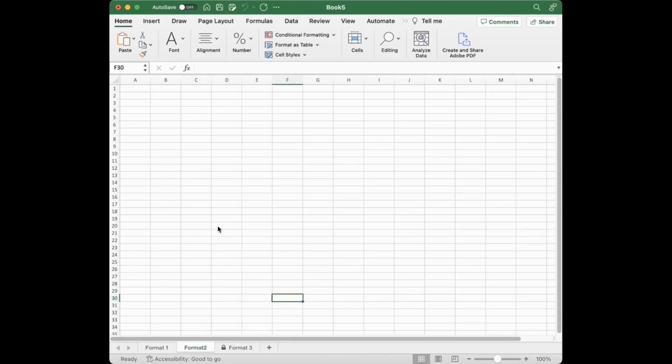So let me delete this because I don't need that. I'm not really going to spend a lot of time on this because, like I said, Excel is a bit more complicated than Google Sheets, and it can take a while to wrap your head around it. A good thing about Excel is that when you're creating a table, it's easier to create a table on Excel than Google Sheets.